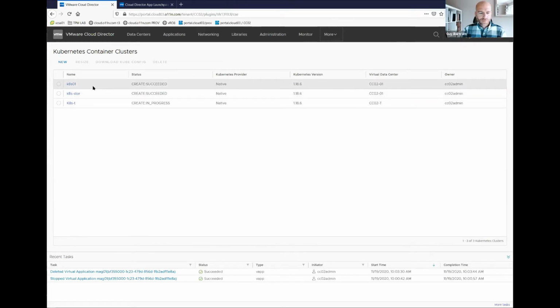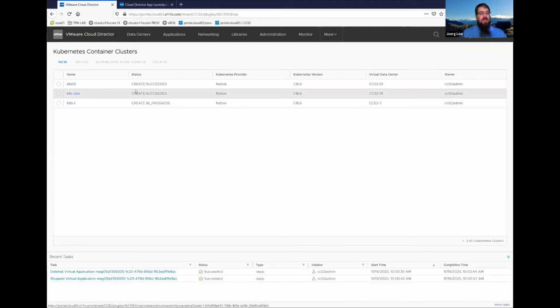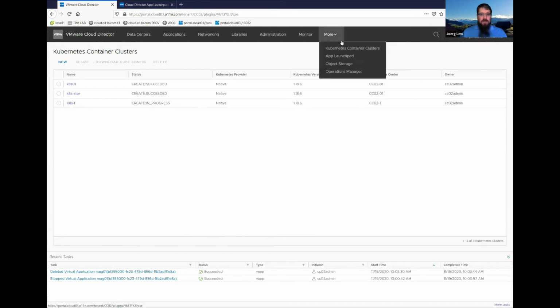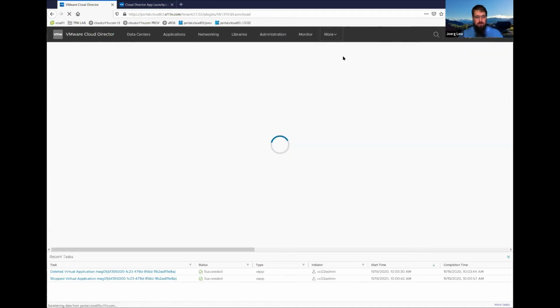So that's sort of the CSE part. Important to understand is the ones that are running with the K-01 and store at the end. These are the ones that you can select to deploy the Helm charts to, that we will see in a second. Okay. Yeah, then let's get to the App Launchpad extension here.